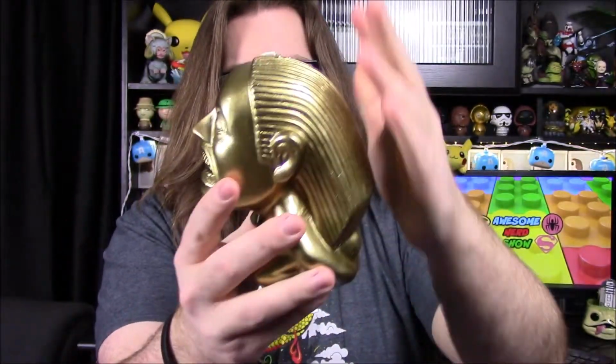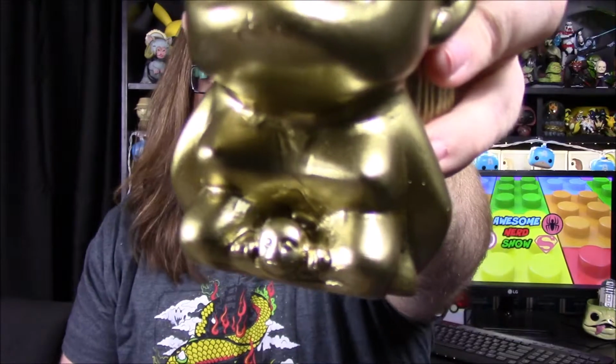So again, it's got a face on it with hair and everything. Then it's got a body here, so it's got breasts, and then it does have a child coming out from between its legs, so it's kind of weird. But this, I think, is a candle, because there is a wick right on the top here, and it does have a waxy kind of smell to it. It doesn't smell good, but it's not horrible either. It just has a very weird smell to it. But yeah, I guess it's a candle.